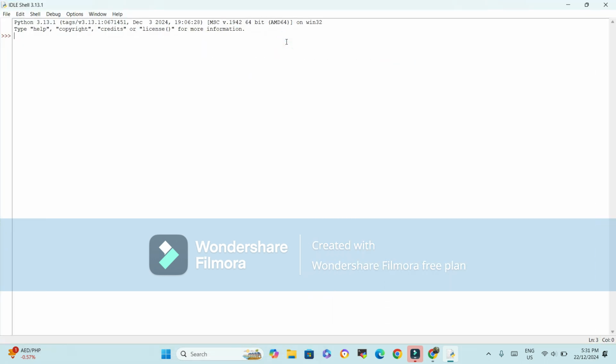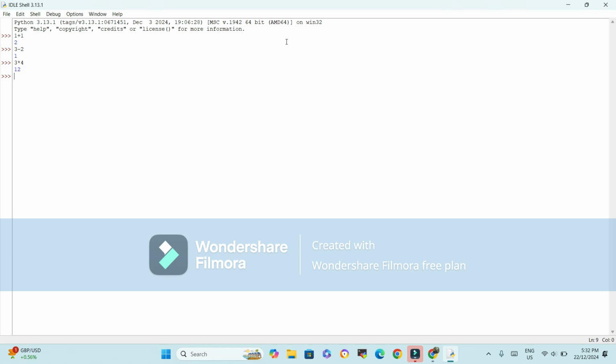So this is how it looks like, and in this we can do anything we want. We can add numbers, 1 plus 1 is 2. We can subtract, it is 1. Then we can multiply, 3 multiplied by, let's say, 4. We can get the answer 12. And then we can divide.